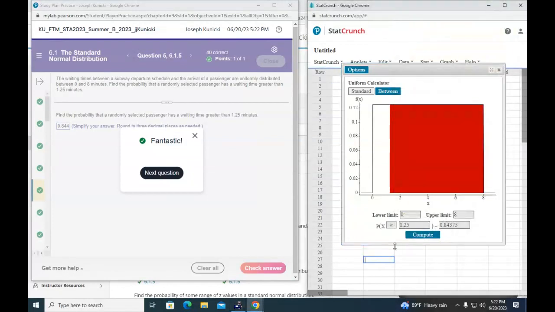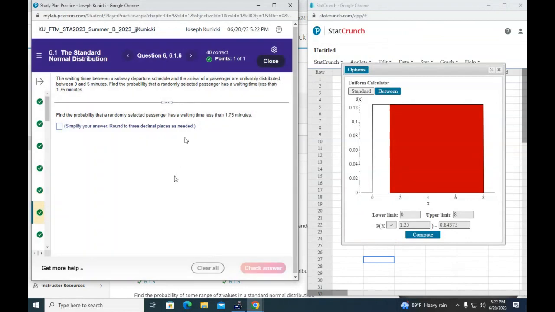So that's all we did. We just took the total area in the red and divided by the 8. You see, if you go from 0 to 8, look at this, the height is 0.125, because the base times the height has to equal 1. A valid probability distribution always has to have a total probability of 1. And now you can see in the drawings of the uniform, it's going to be obvious.